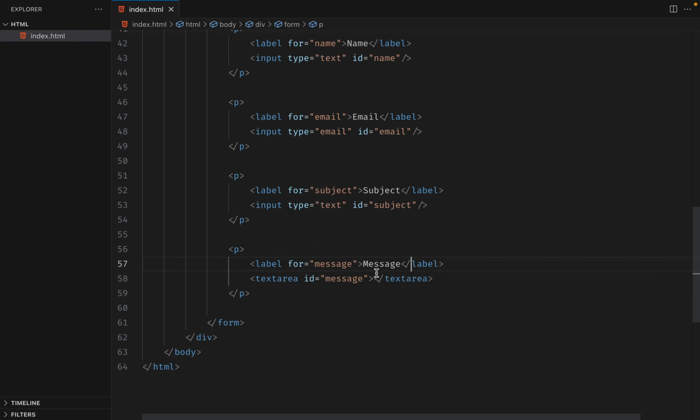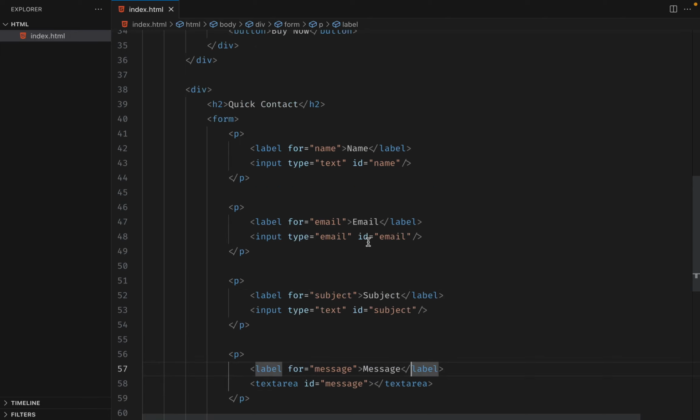Same thing. And then another thing is important for any HTML input, that is name. So for every field we need some name. The name could be anything, it doesn't matter, but I am putting the same name as the ID.